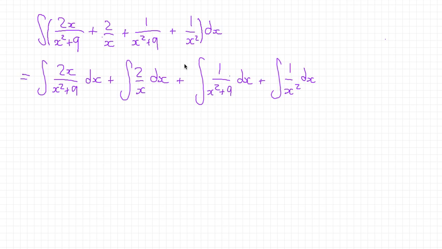And these integrals individually are much easier than this massive thing over here. In fact, most of these are sort of standard integrals in one way or another. Certainly these last three are just standard and this first one is going to be fairly easy to do as well. We can notice, we'll focus on this first one for a bit, that what we've got on the top of this fraction here, 2x, is actually the derivative of x squared plus 9. So we can use a u substitution here to take advantage of that. For example, u equals x squared plus 9, and then we know that du/dx is going to be just 2x.